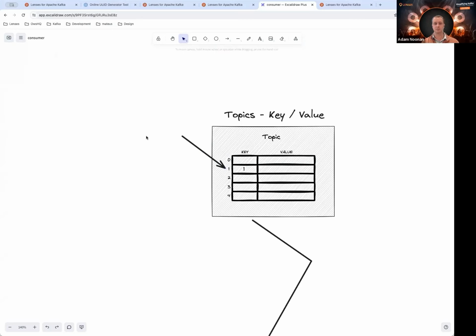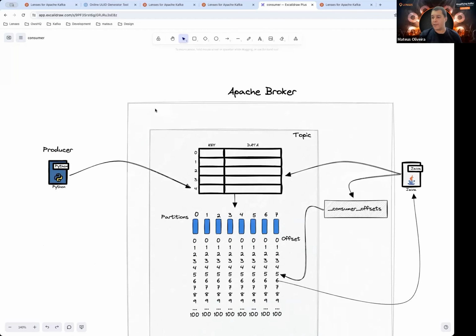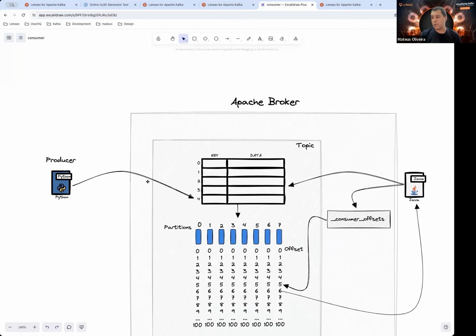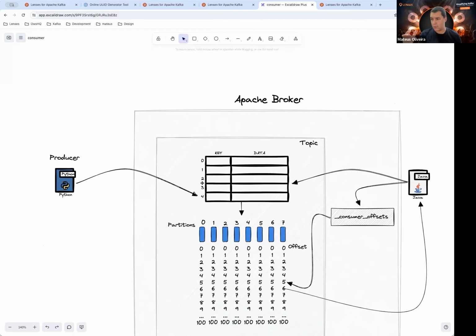How about the consumption of data from a Kafka topic? Let's see how this works. I think that's the beauty of how Kafka was built. You have the producer producing data into a topic, and the topic is broken into partitions.